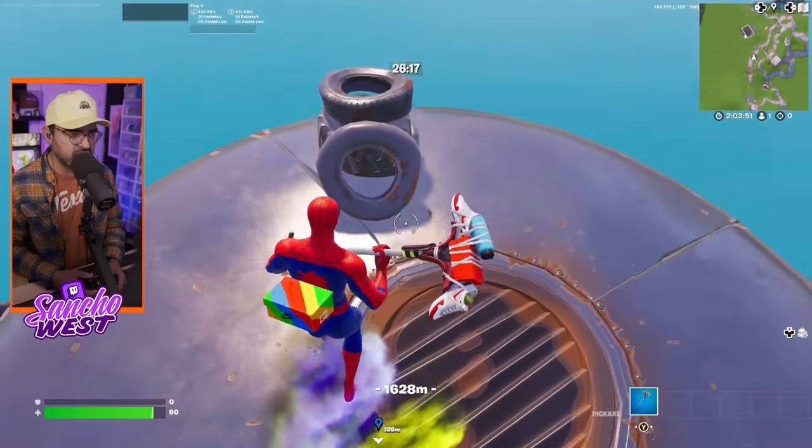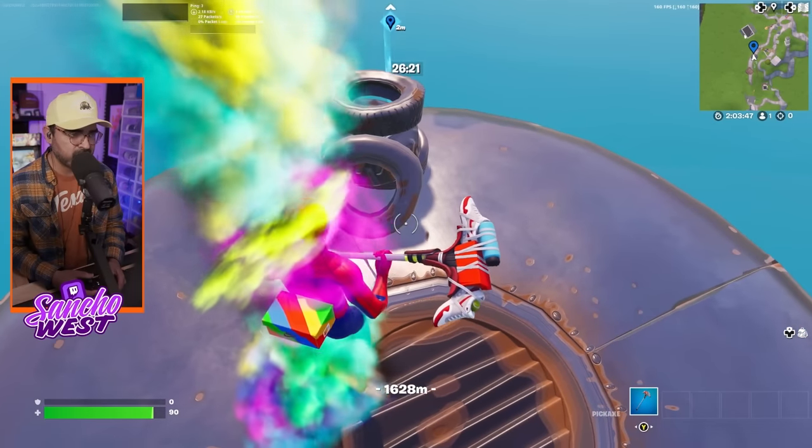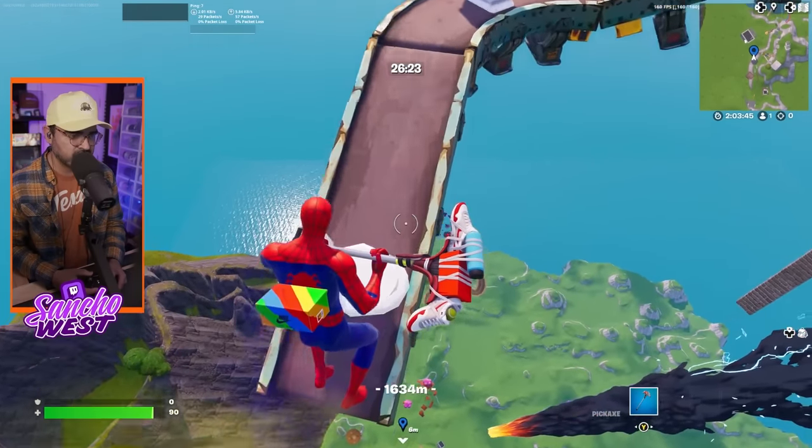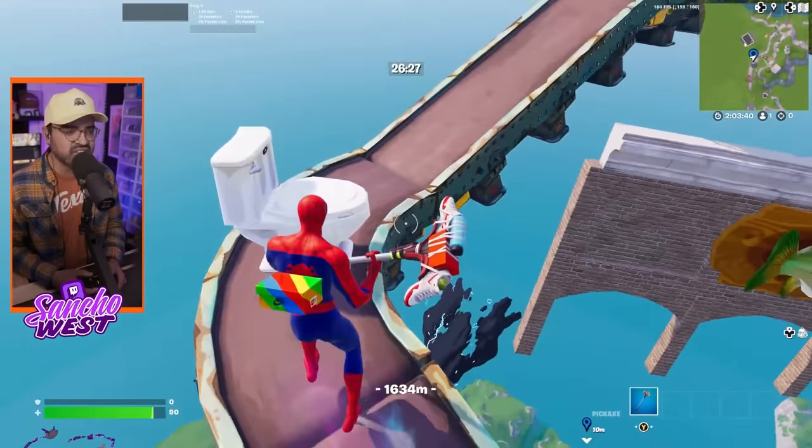This one, you want to look down and make sure you hit the back side of this tire. Like the back side of this tire. Hold down your mantle, because you can mantle either the ledge or the toilets. I never thought I'd say that in my life.